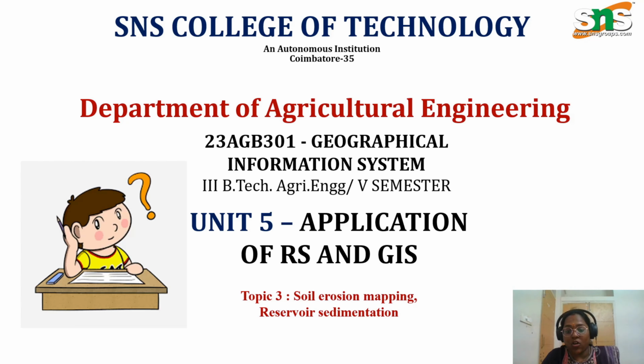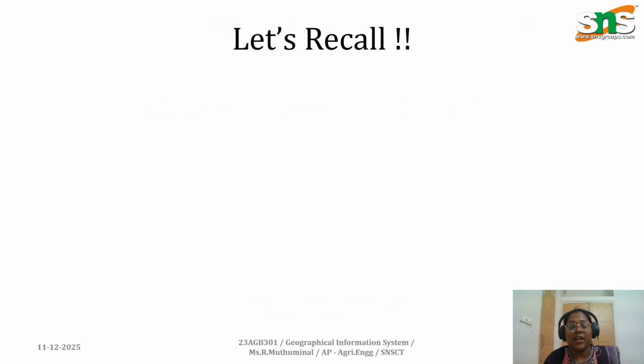Today we'll see the topic on soil erosion mapping and reservoir sedimentation that utilizes the application of RS and GIS under the subject Geographical Information System for the students of third year Agricultural Engineering. Before going into the session, let us have a small recap of what we have seen in the previous classes.